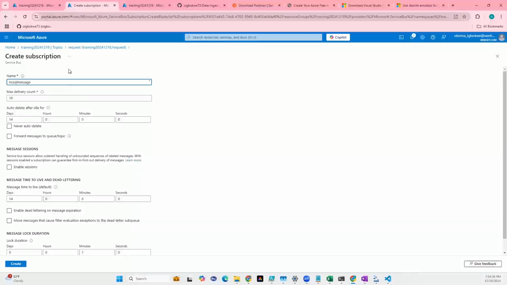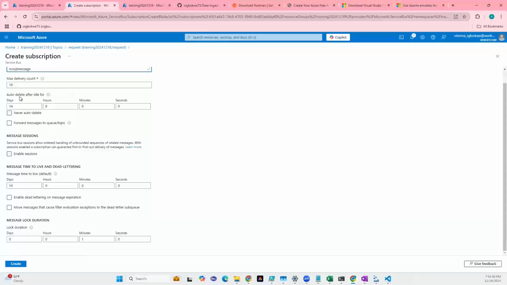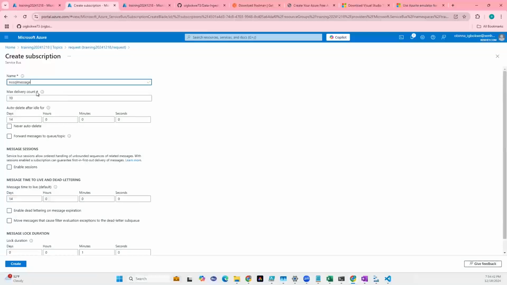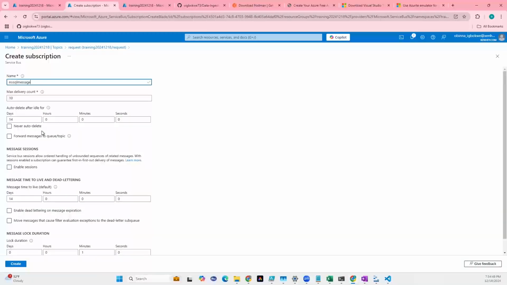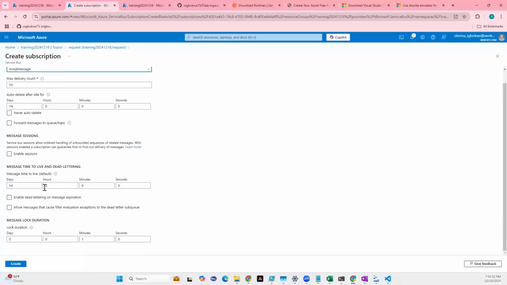Now, on the subscriber side or the subscription side, they're going to try to pull the messages off the queue, or in this case, off the topic 10 times. If that fails, it's going to dead letter it. So, for any reason, if they can't pick it up or it's not getting picked up at all, either way, it gets dropped after 14 days. And if it gets picked up and it can be processed, it still gets dropped after 14 days, but it's in a separate queue for it to pick up. So, I'll create that.